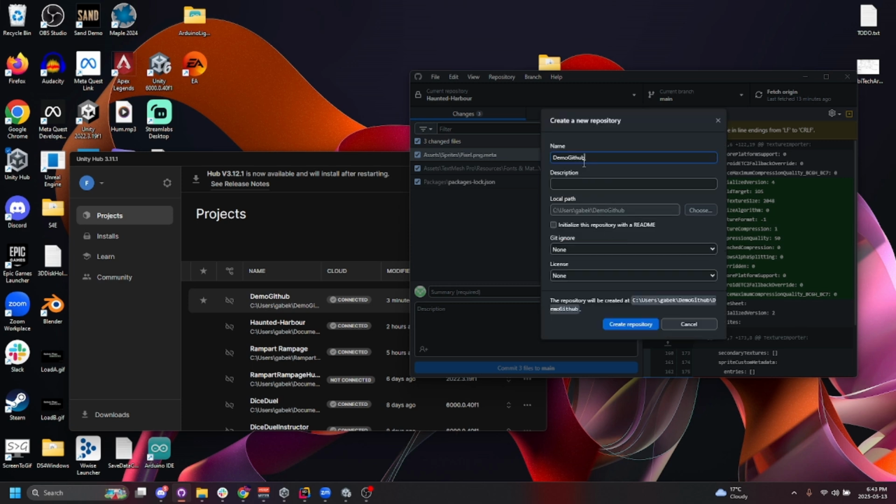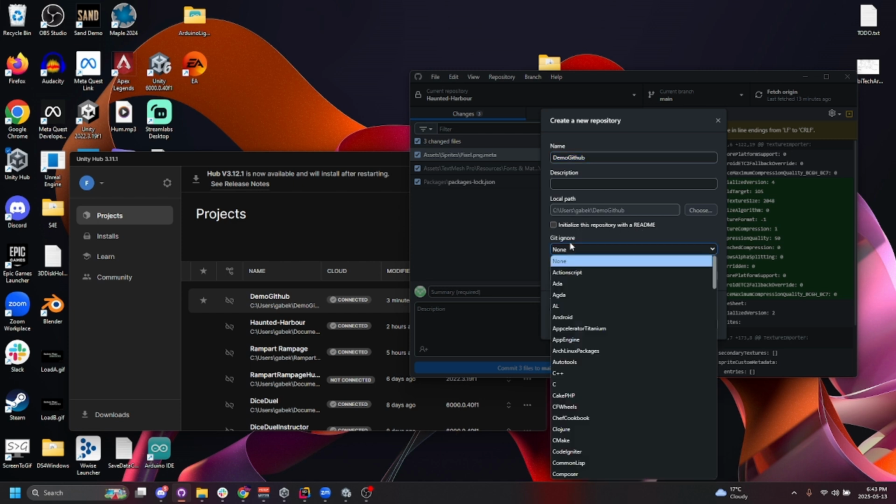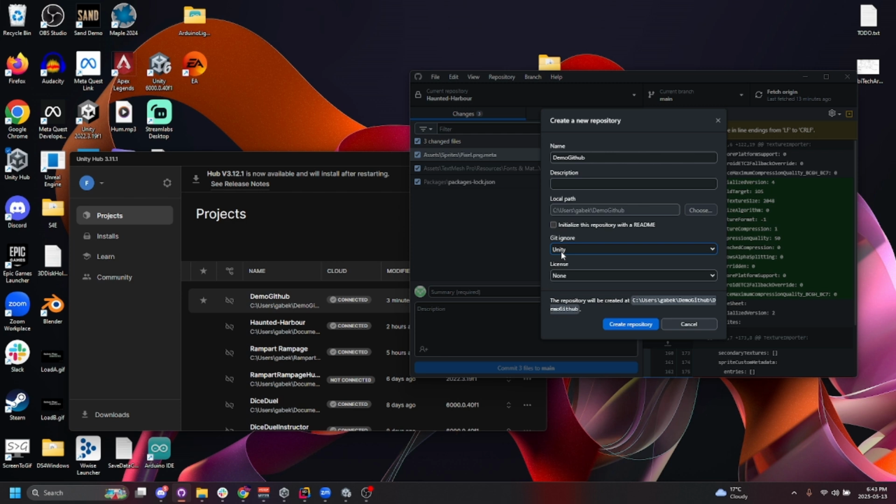Now the reason we did this is because you're not allowed to change this name. This name needs to be the same as the folder path or it will not work. So make sure this is the same. With that being the same, you can add a README if you'd like. It does not matter. That's up to you. But the key thing here that does matter is your git ignore. You can type U for Unity and accept it as Unity. If you do not do this, it will not work. Okay? Once you have this set up, you're going to press Create.